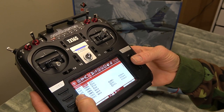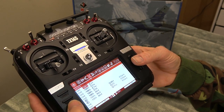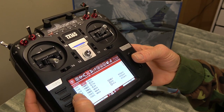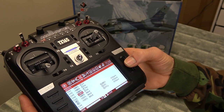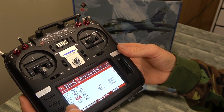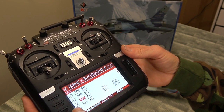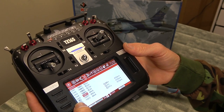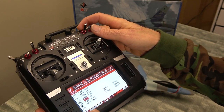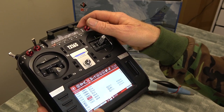Because the throttle is reversed, I can't use my timer. I'm not sure how to use a timer in that case — if anyone knows how to get the timer working in reverse, let me know. For the gyro: 6G mode is 100, and the stunt mode — full 3D, no gyro — is minus 100. That's pretty good.